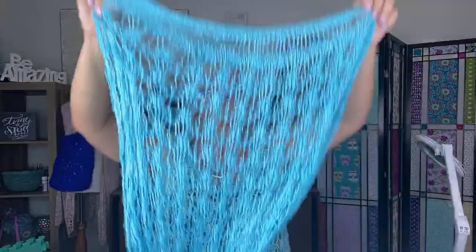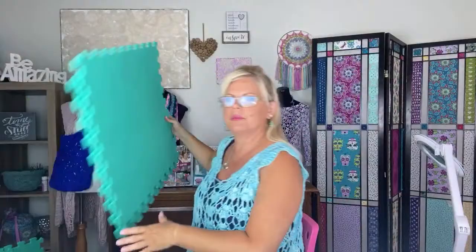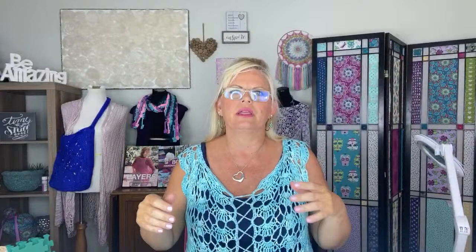Now, who would like to see me block these pieces? I knit and soaked the front and back of my new dress. What I'm going to use today are some mats that I will lay the work on and also pin into, and I'm also using T-pins and blocking wires. Because these pieces have straight lines, I think it is much more efficient to thread a blocking wire through the edges to block it out rather than blocking with a gazillion pins.